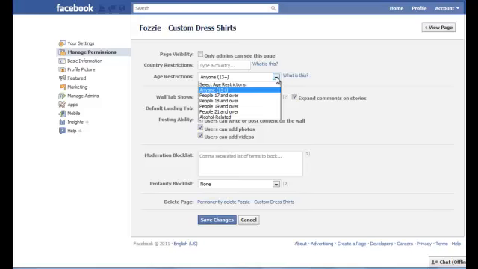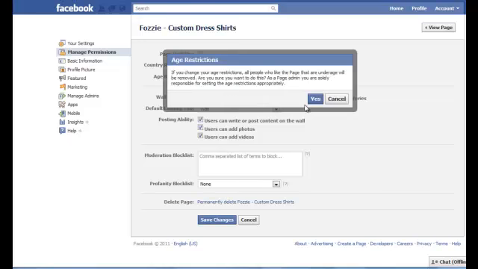The age restrictions, this is pretty good. If you're starting to do something that's a little risque and you don't want younger children, you might want to select it so that it's like, hey, people 18 and over, 19, or if it's alcohol related, that will limit the type of people that can come to your page. So maybe you're doing, I don't know, fetish type wear or something, gambling that might be a little more risque, then I would set that so that it's higher.